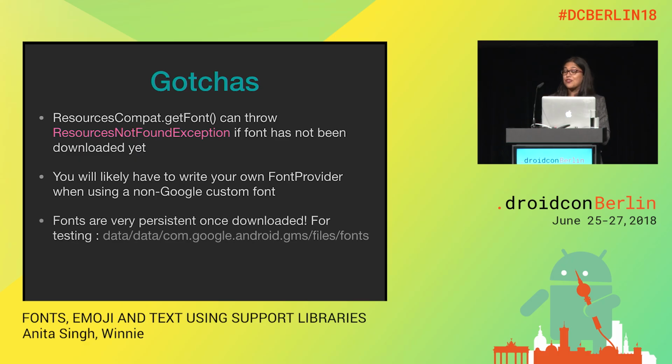And fonts are very persistent once they are downloaded, which is great for users, but a little annoying if you're a developer. Clearing Google Play services will not clear it. Clearing the app space won't clear it. You actually need access to a rooted device where you go to that position in the directory structure and delete the font files, and also clear Google Play services and also clear your app space. Only if you do that can you retest the download. So if you want to do that, you can have fun with it.